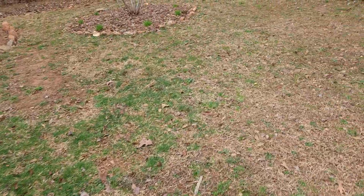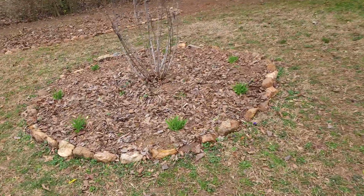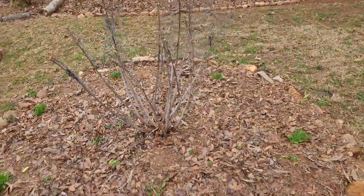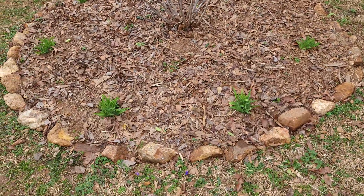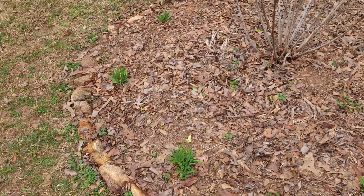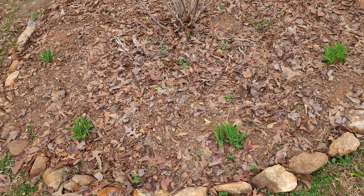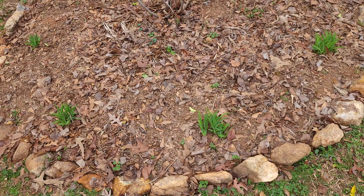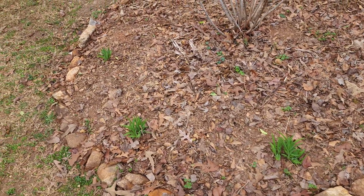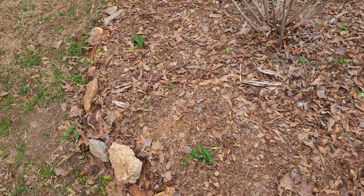This other bed down here, which I put right here because when the water comes down from that ditch, it flows right here. And that would be perfect for this hibiscus here. This is Summerific hibiscus. And surrounding that, a bunch of other daylilies. I'm telling you, some people don't like daylilies, but they are for me the most reliable perennial. They will come back. They will come back stronger. These I bought bare root, guys. Bare root from Walmart. Just like how I bought them the other day. I bought them last year. They bloomed the very first year. No joke. And they are reblooming.